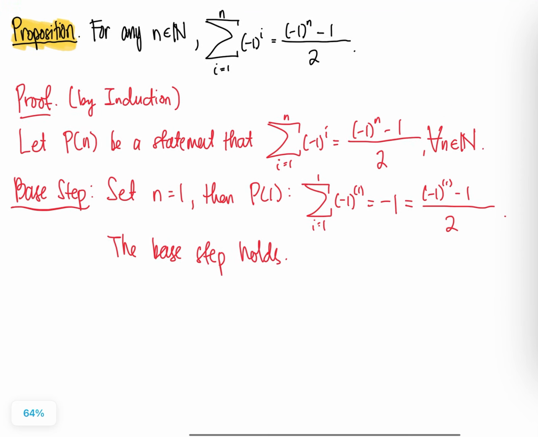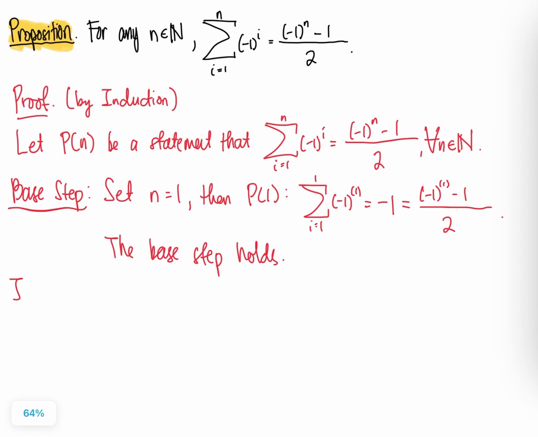Next is we want to prove the induction step. So let's start and write the induction step right here. With the induction step, we will set our n to be equal to some arbitrary value k. Clearly, I don't need to say anymore that k is in the integers, because n is equal to k, where of course our n is in all natural numbers. So clearly k is also a natural number.